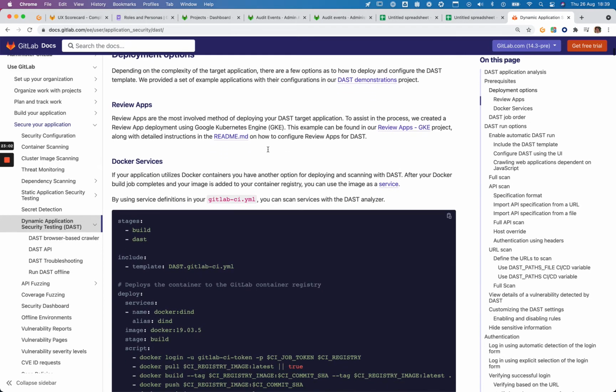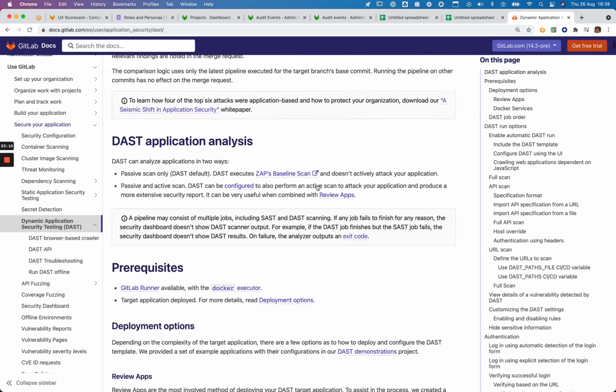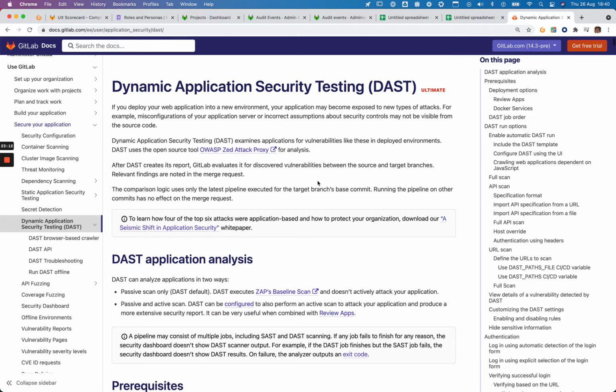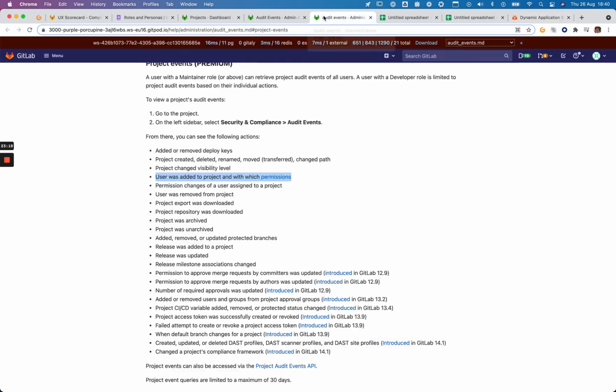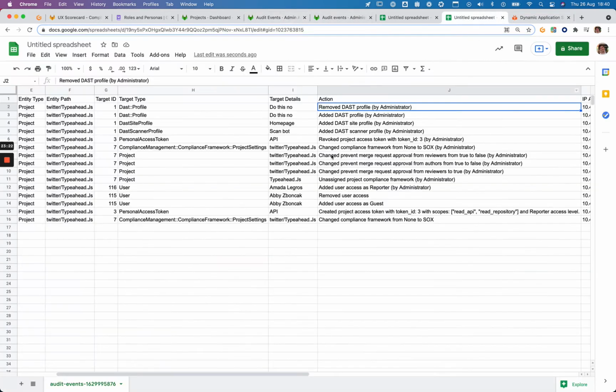Review apps. Yeah, so see here, it's within the GitLab CI pipeline. Okay, yeah, so I think it's fair to assume that a compliance manager knows what this acronym means, even though they don't necessarily know it within GitLab if they are a new user. All right, let's go back to the spreadsheet.